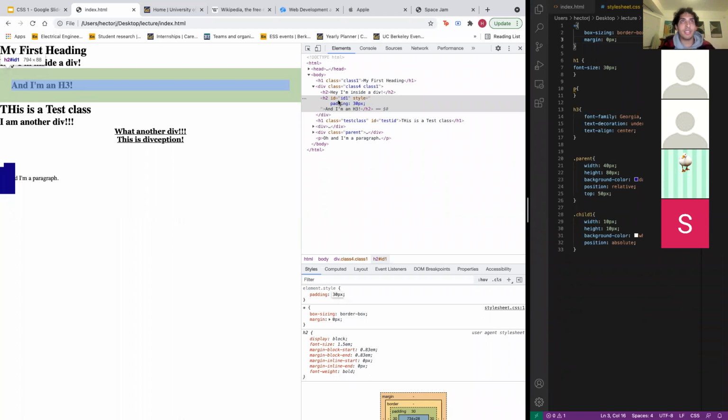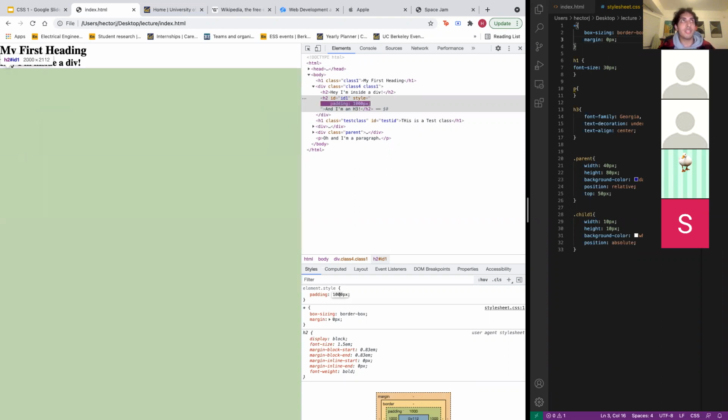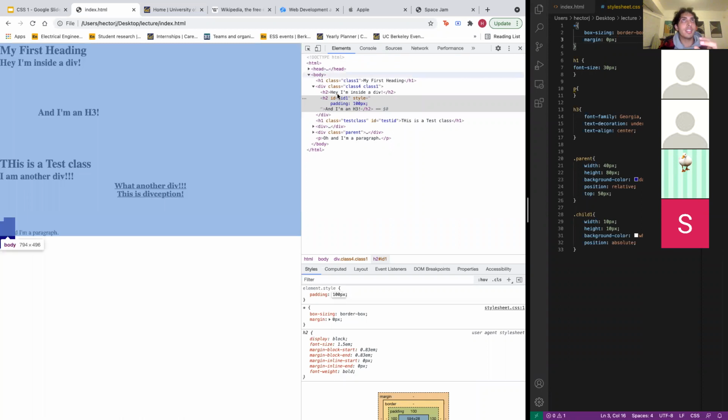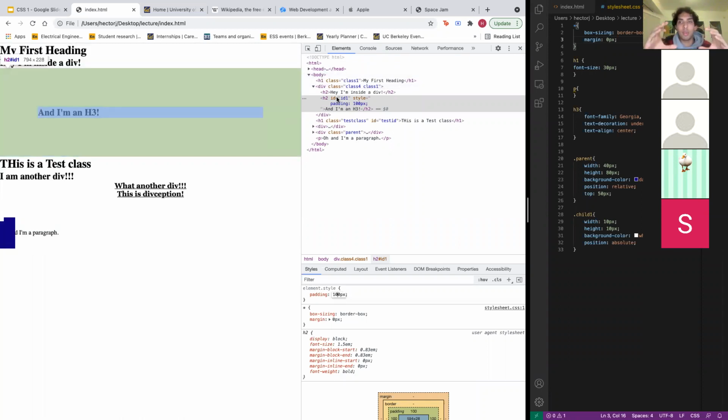It's how squished you want the HTML element inside the box. So if I do something like 100 pixels, then it's going to be very squished. Even though the wrapper of it is still the same, there's a lot of packaging peanuts inside it. So the HTML element inside it is super tightly packed and it's in the middle.